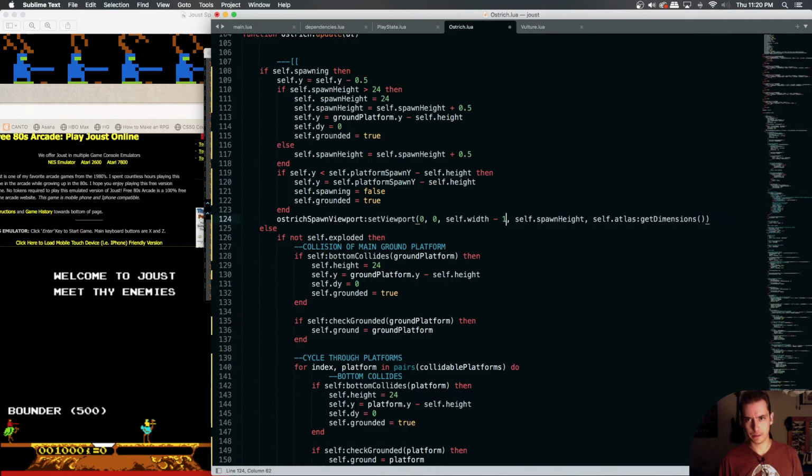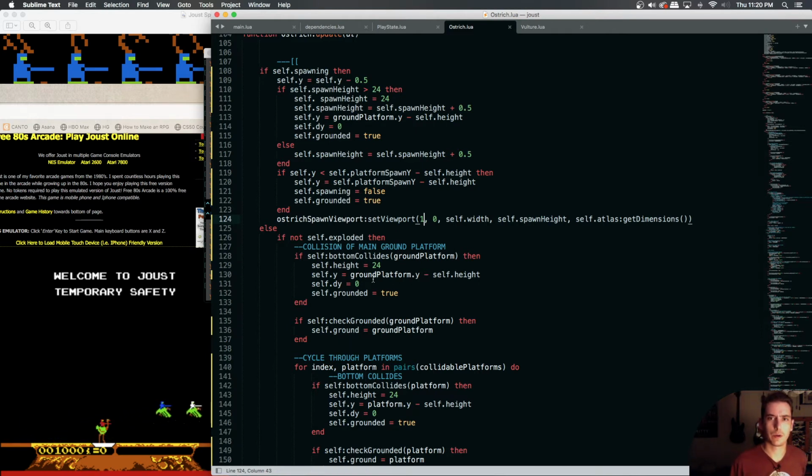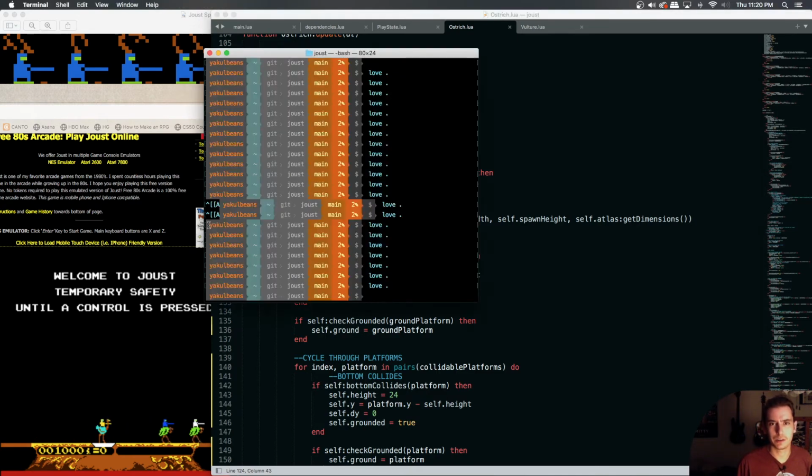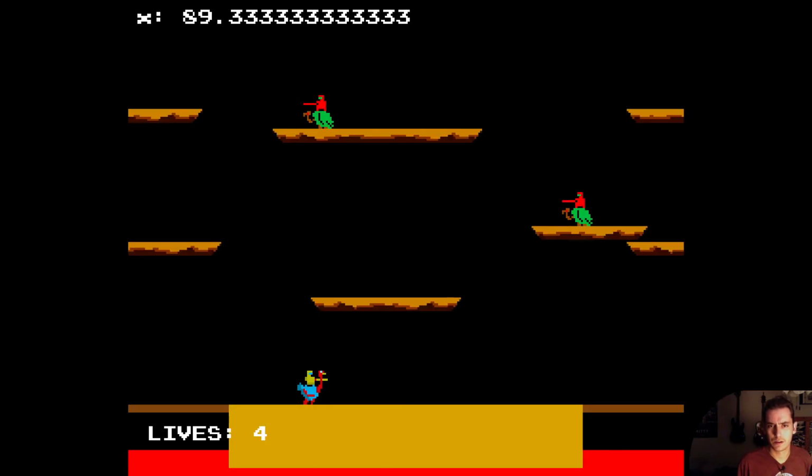Yeah, I don't know what to do, man. I think setting the viewport to 1 is right for that, if you're spawning. It just looks a little janky, I don't know what to tell you. I don't know why it does that.